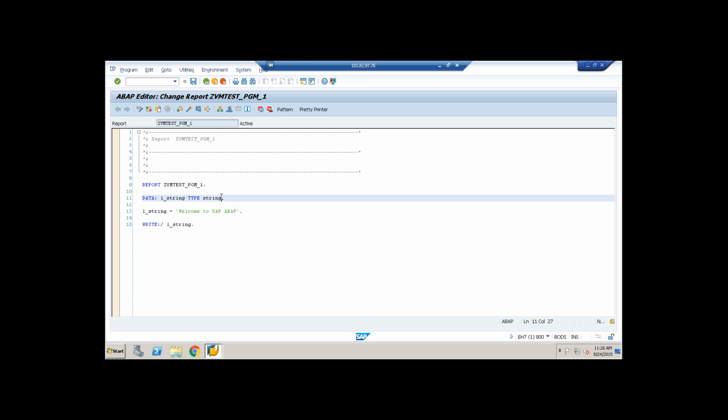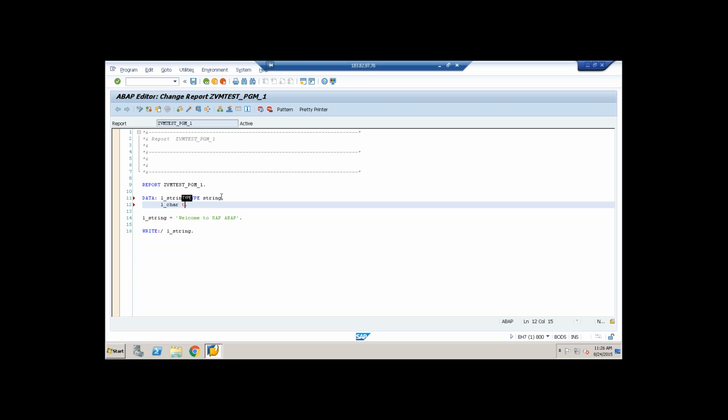Similarly, if you want to declare any character, char. Can I declare a variable like this, or do I have to use type and string or character, integer, something? If I check the syntax now, will it give an error or is it okay to declare like that? It is okay, the system won't give an error. This is because SAP will treat this particular declaration as a character of length one by default. This one and this one are the same, and also you can specify it as one. Everything is one and the same.